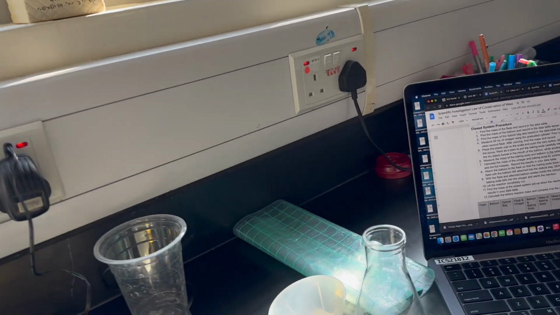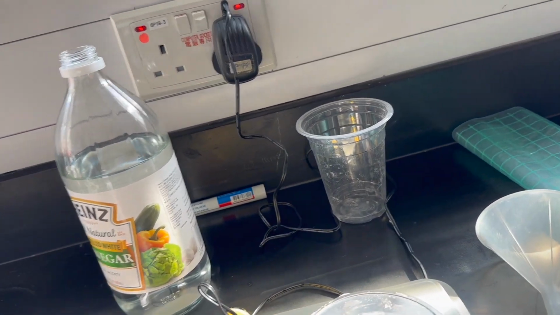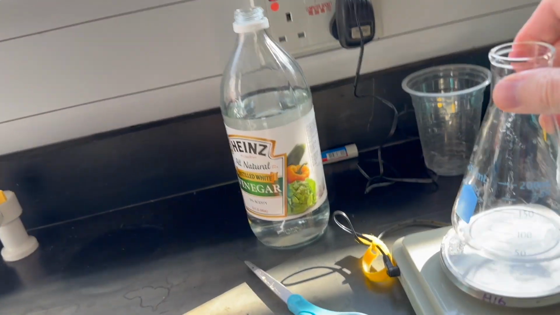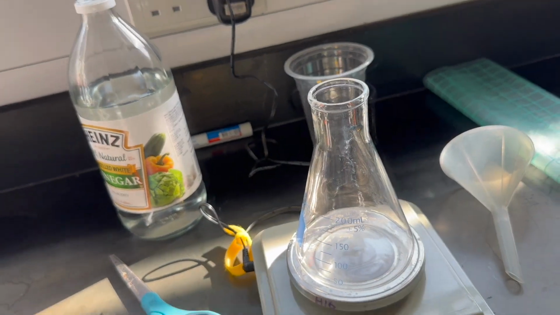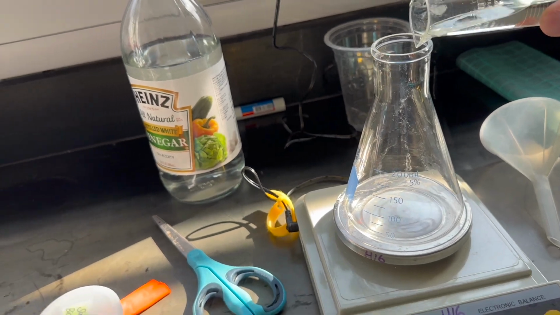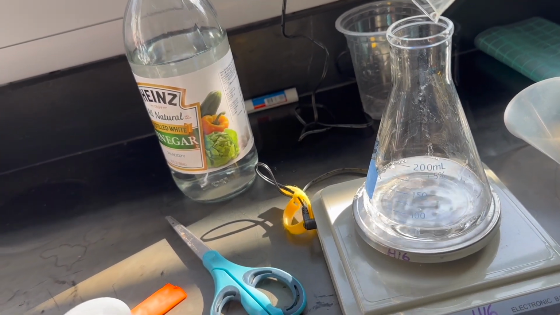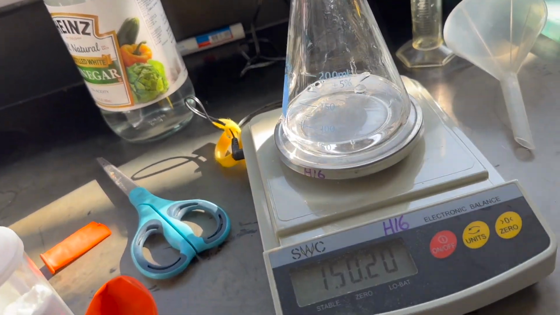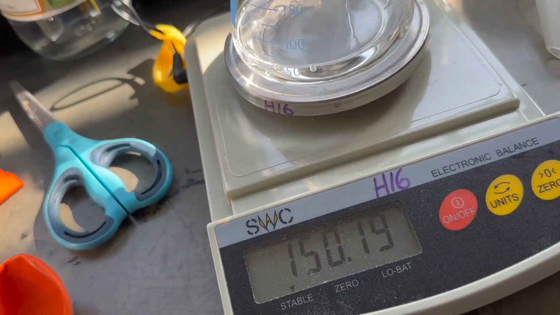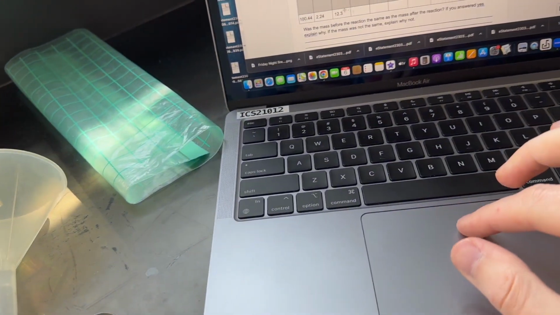Okay, now that I have my 50 milliliters, I'm going to pour that into the clean flask to find the mass and to record. That is step 4. Okay, so mass of flask and vinegar, 150.19.